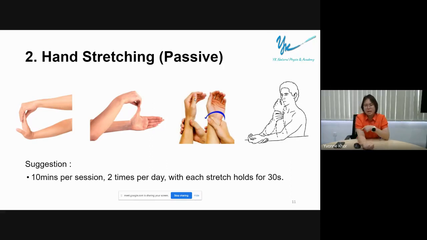Fourth is the bicep. They have very spastic and tight biceps. The patient can also put the hand on the table with a supported table, then stretch the bicep independently without any help from other people. So these 4 exercises for stroke patients are very helpful, especially for those who have experienced hand spasticity. These 4 can be prescribed as a home exercise for patients who have hand spasticity.